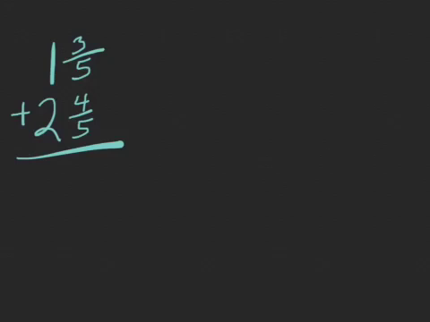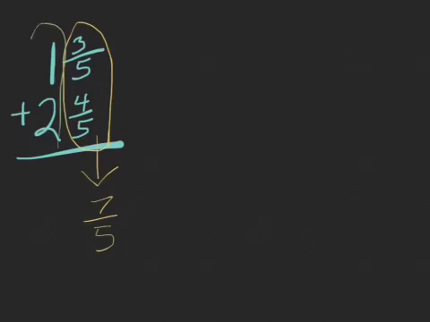All right, so let's do the same thing that we did before, and let's combine the fractional parts first. 3/5 and 4/5. 3 plus 4 is 7. So 7/5. Yikes. Can we simplify that? We definitely can, but let's come back to that afterward. And then we've also got our whole numbers. 1 plus 2 is 3. 3 7/5. Yuck! That's horrible. It's like a mixed number and improper fraction together. We definitely need to do something about that.